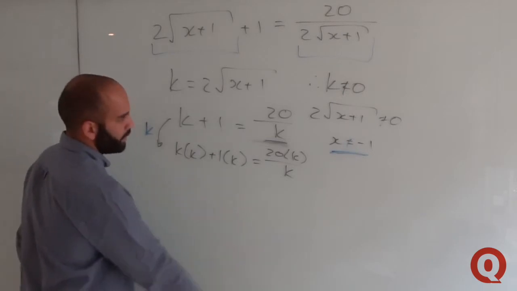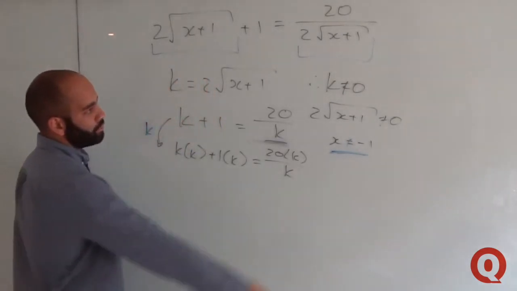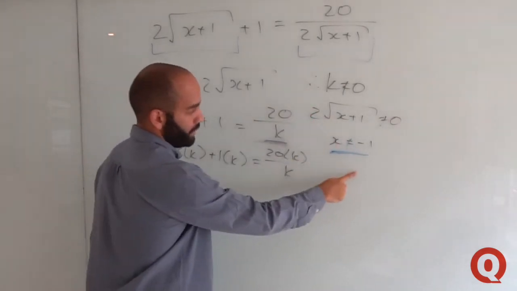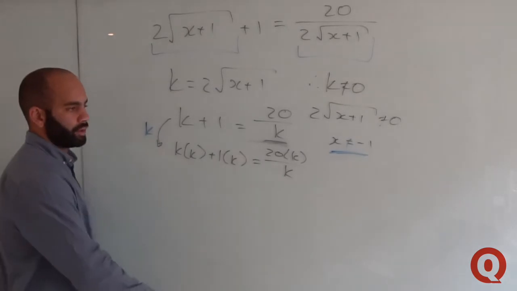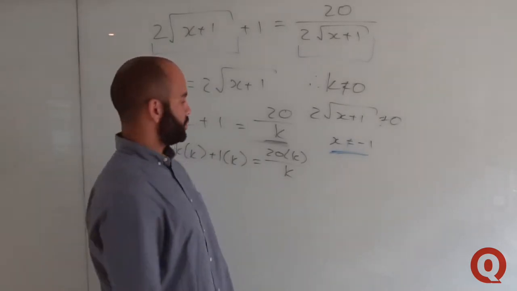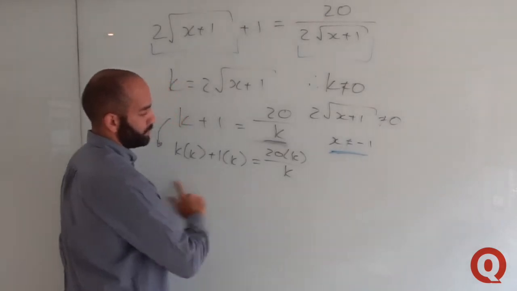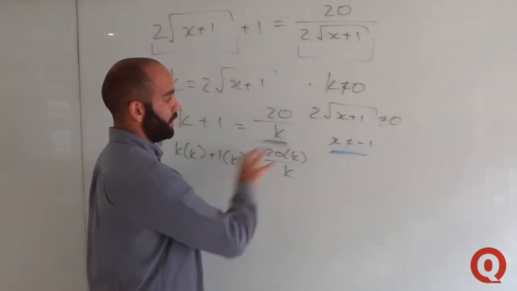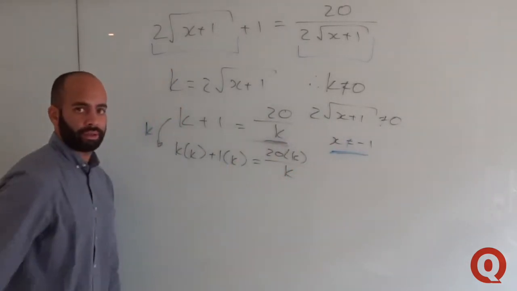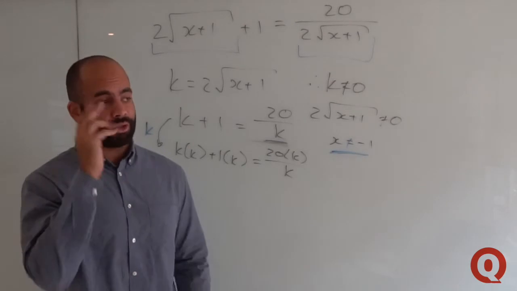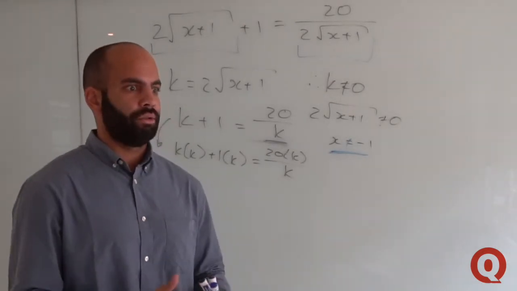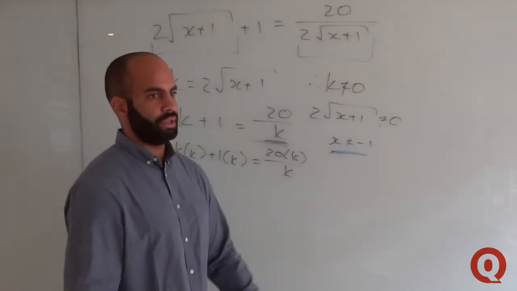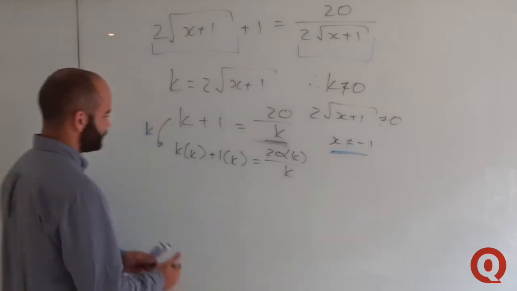So further on, when you simplify it and you get critical values, if you didn't take the time to say that k does not equal 0 and x should not be equal to minus 1, you could get a critical value that is 0, but it's because you've eliminated it in this multiplication through. So by having it as no solution, you've already taken into account that k is in the numerator. So be very mindful when you do that, because a lot of people multiply through and they just forget to eliminate critical values. Because obviously if you get k as a possible solution equal to 0, that's impossible.